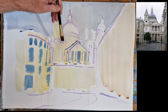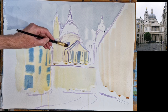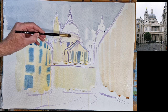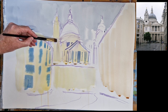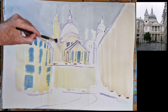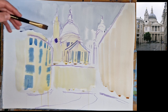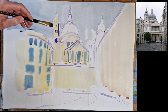Then coming round here. Got a couple of windows peeking out from behind the triangular bit. Going back into almost pure violet now for this circular window or viewing aperture. I'm not sure what it is. So that'll do for now. And we'll keep going with that colour up here. That's a bit too dark, isn't it? But we'll go back into the more dilute stuff for the other side.